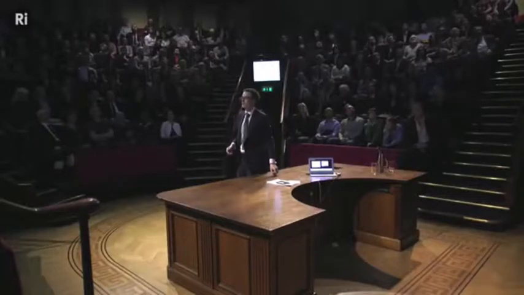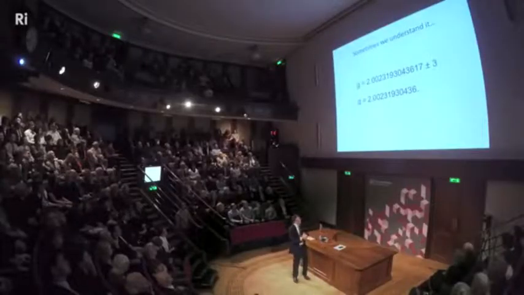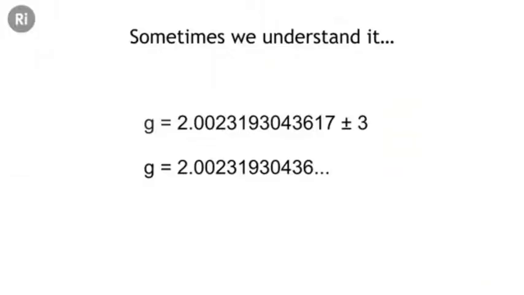I want to give you this example. So this number G is a particular property of the electron particle, and I'll quickly explain what it is. The electron is a particle, and it turns out the electron spins. It orbits rather like the Earth orbits, and it has an axis of spin, and you can change the axis of that spin.